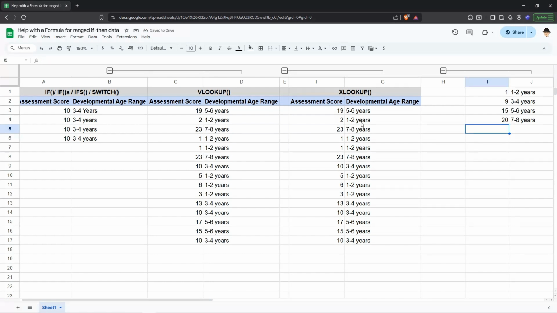So if I were approaching this problem, it seems a perfect fit for a lookup table using either VLOOKUP or XLOOKUP. Anymore, I personally would use the XLOOKUP. It's newer, it has more features, and more people are looking at XLOOKUP instead of VLOOKUP. But VLOOKUP still works just fine if that's the direction you want to go. But I absolutely would not be using if, multiple ifs, the ifs function, and certainly not the switch function.